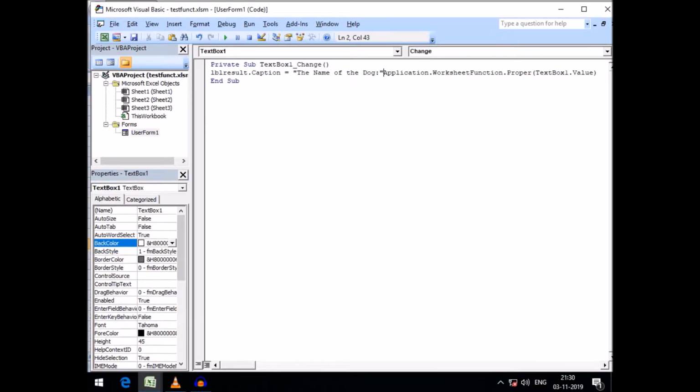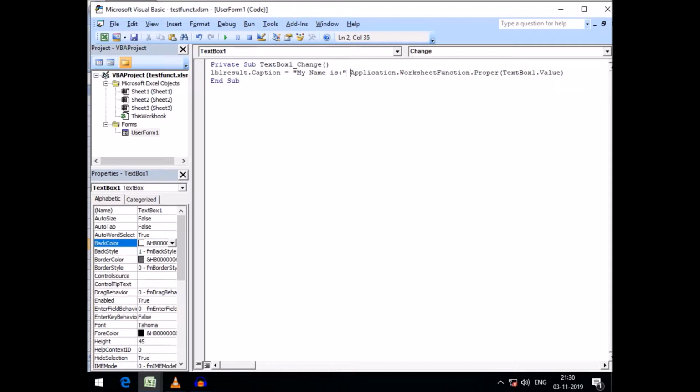of the dog, the name of the dog is, we can say, or my name is, we can say my name is, just taking it a little small, my name is, say anything in proper. My name is will be prefixed to the values whichever we want to enter into our text box.